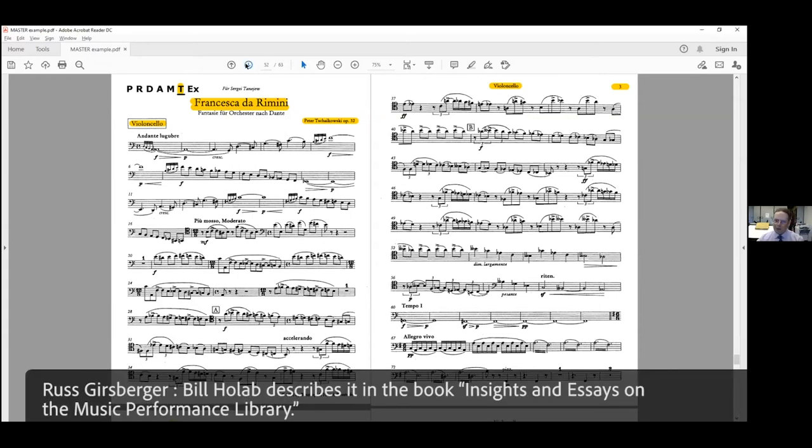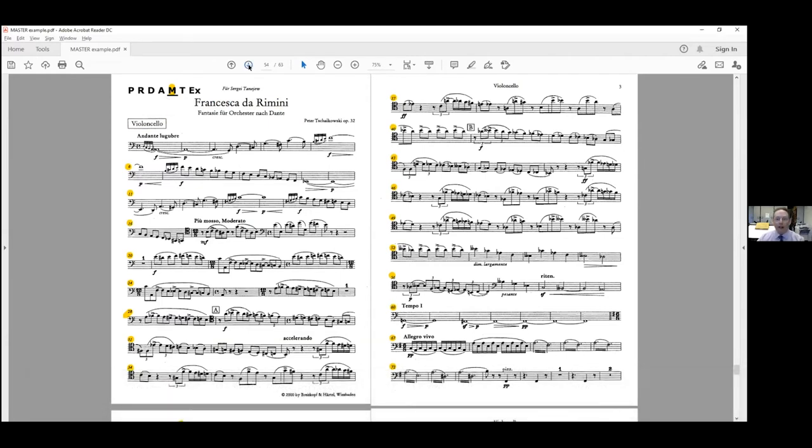I think it's also good to have some priorities in proofreading. Make sure you've got the right number of measures. I mean, that's just a really simple way to start. And if you do need to consolidate elements, and you don't really literally want to look at one thing at a time, I would say look for things above the staff, because they're very easy to miss. When you're proofreading a cello part, sometimes the tempo indications or the rehearsal figures may be just a little bit too far away from the cello line in the score, and you're going to miss it. So always, always look for things above the staff separately, so you can focus your attention on those things there.